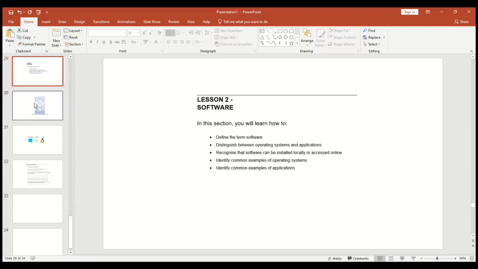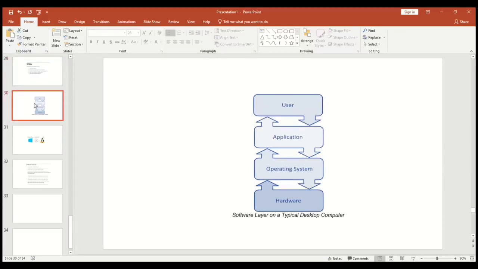So basically, the operating system sits between the application and the hardware, right? So maybe before I go there, let me define what the applications are. Applications are designed to carry out a specific task, right? For example, a web browser.